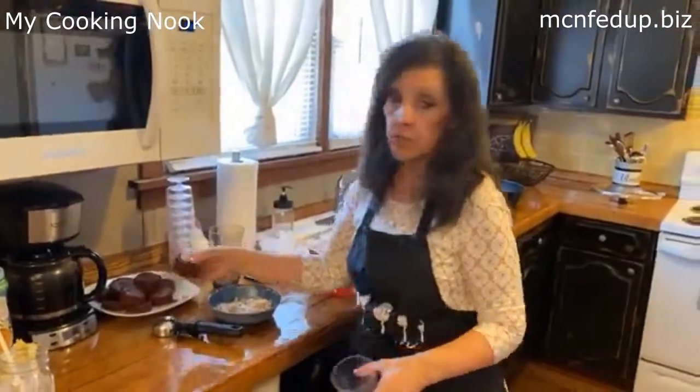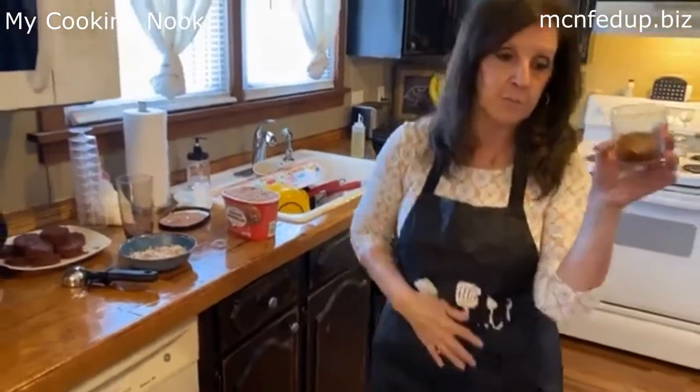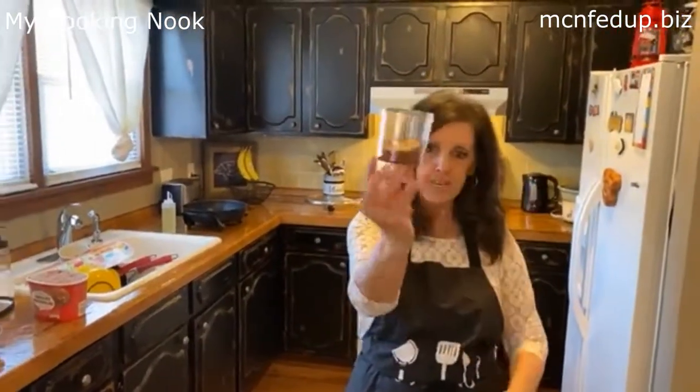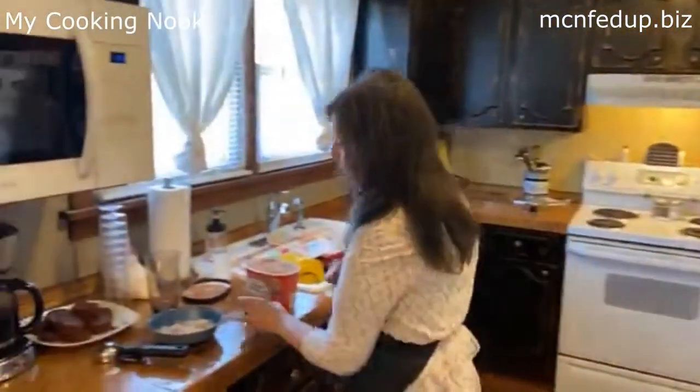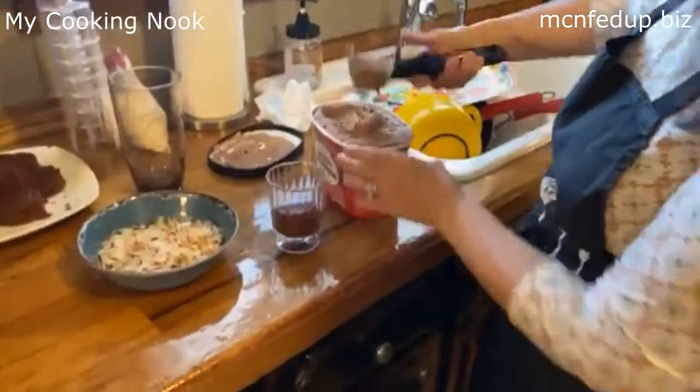All right, so let me show you what I'm going to do. I'm going to take one of my little cakes, and they fit perfectly in the bottom of my little tiny parfait cups. Fit perfectly. I couldn't have planned that better. Okay, a scoop of ice cream.